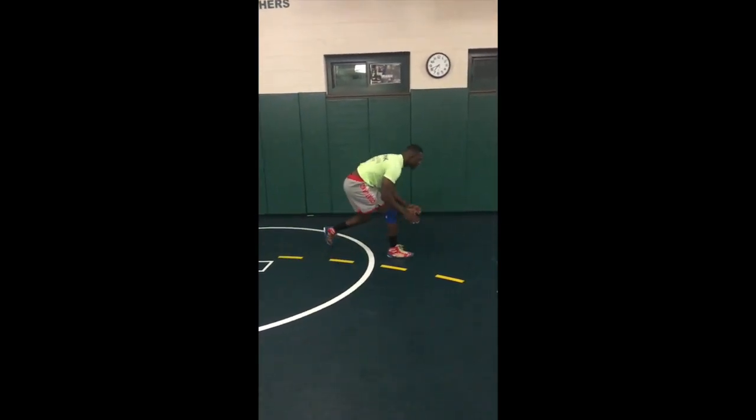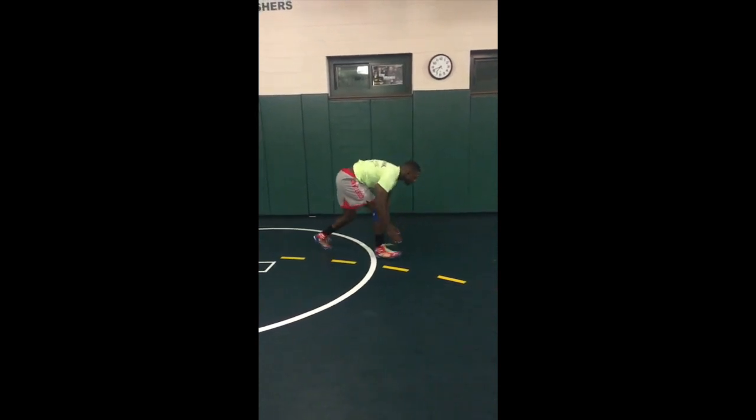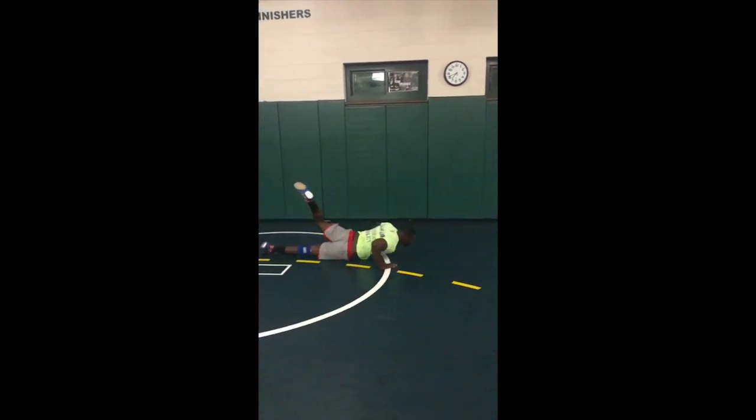Here it is again. As you can see, I'm throwing my legs back, directly back. Hip pressure, left hip up.